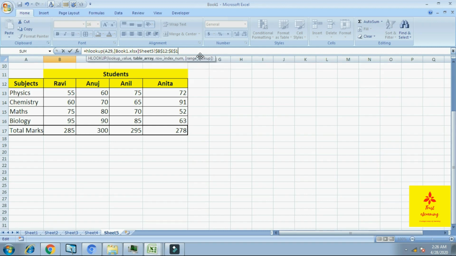One more thing I had to do, I had to freeze this. Again I'm selecting this one. Now I will press F4 to freeze it. I want my formula to search within this range only.